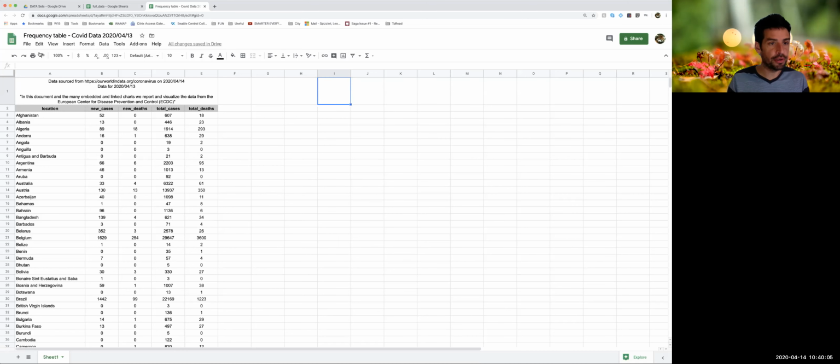We've got our menus up here. There's lots and lots of stuff going on. I'm not going to go through each one. Down here, this is the spreadsheet. And if you're absolutely new to spreadsheets, what you should understand is it's a way of organizing information. So what we're seeing are cells. These little individual blocks are cells.